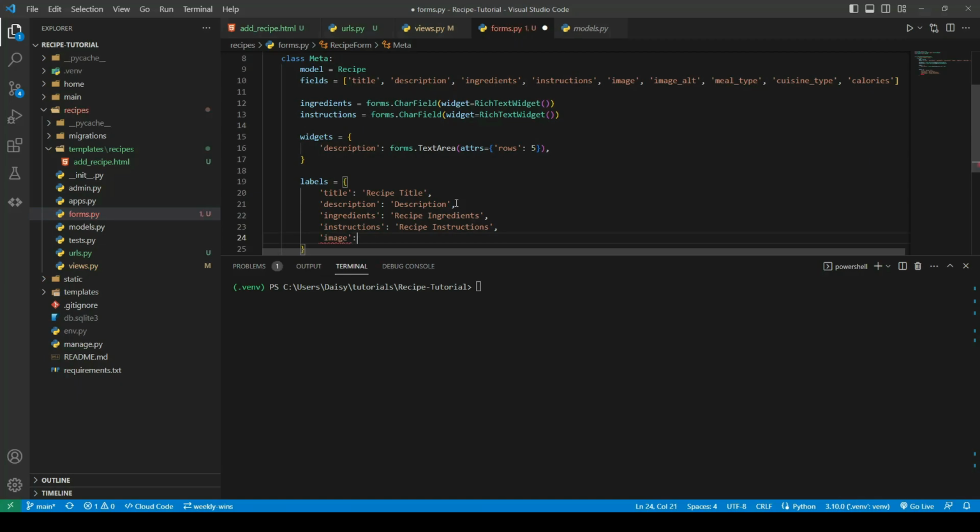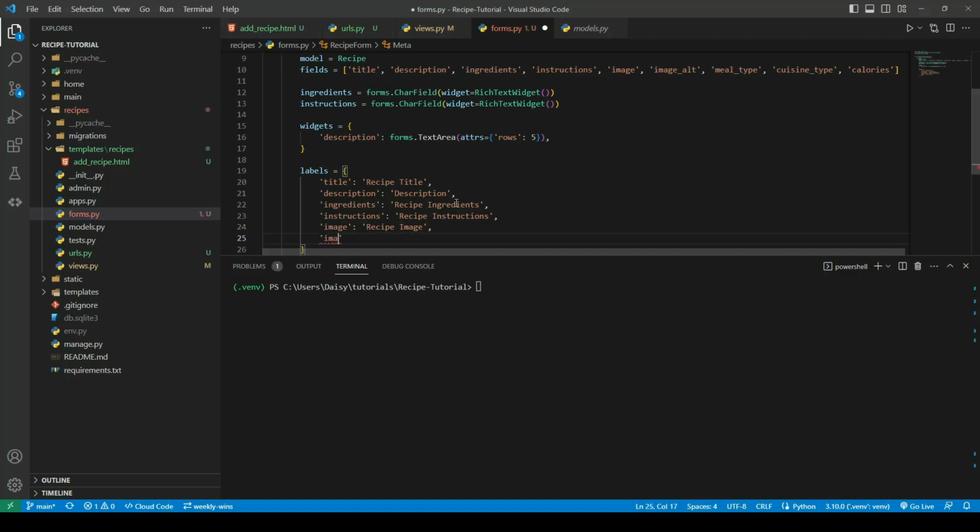Image, recipe image. Image alt will be describe image.